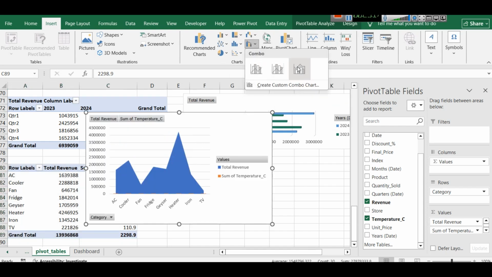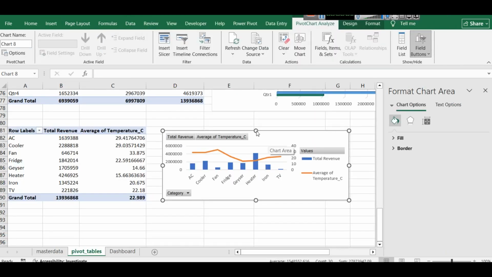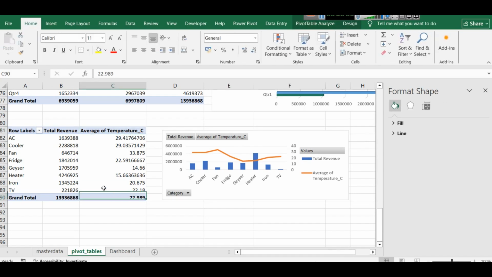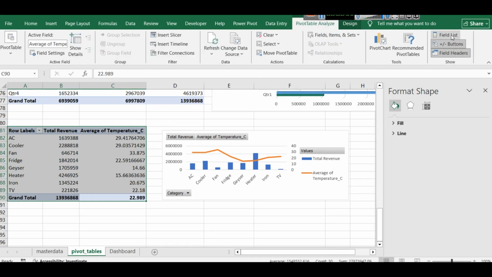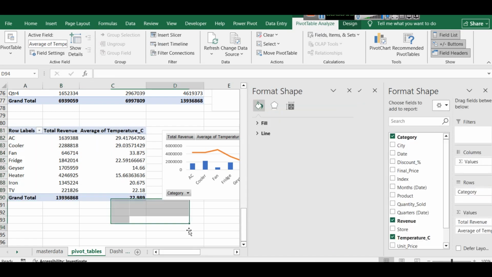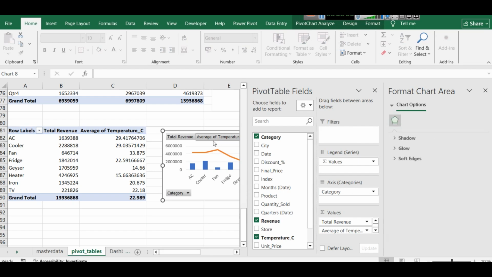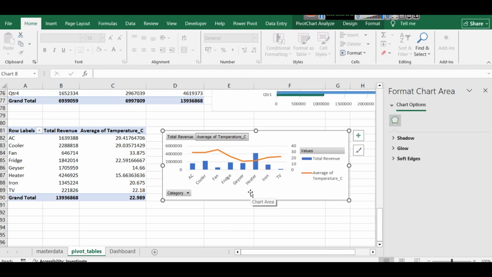So obviously this will be a copy of that, but let's try to. So we can create this type of chart here where in our pivot table we have created a combo chart in the similar way. In field list, category, revenue and temperature, average of temperature is taken, which gives us an indication what is the average temperature when a particular type of product gives revenue.